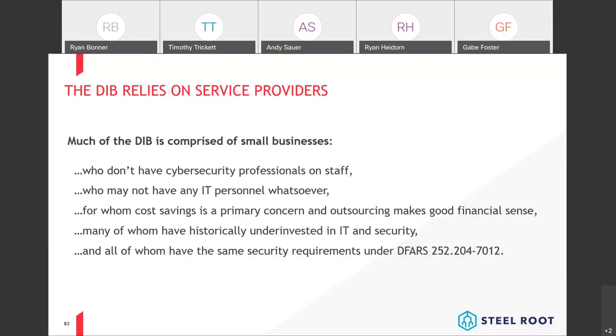So I think many of us know this, most of the defense industrial base is made of small businesses. If you're attending today and you work at one of the big Beltway bandits, this might not be the most relevant session for you, unless you're outsourcing IT or security services. But small businesses typically don't have a lot of internal IT resources. They're likely to have no dedicated cybersecurity resources internally, and they are likely to have kicked the can down the road with technology and security compliance requirements for a long time, creating a lot of technical debt. I think many of us intuitively understand that, especially those of us who have worked in IT or security or compliance at a smaller or mid-sized DoD contractor, but just setting the table in terms of where we are today. Next slide.